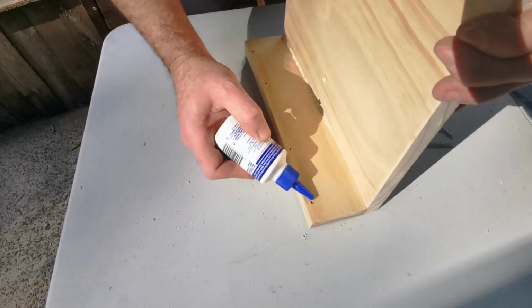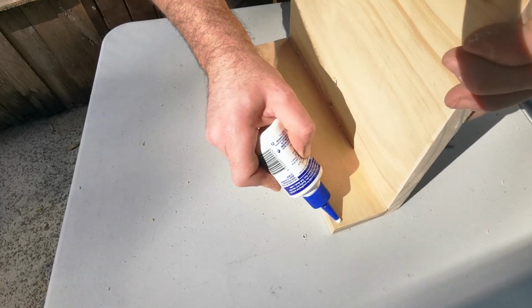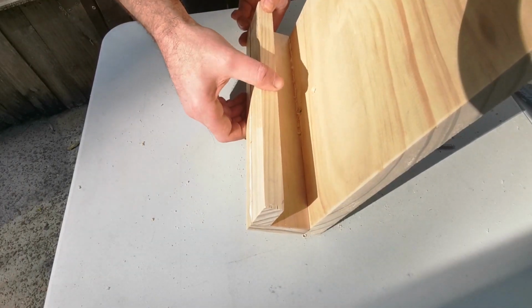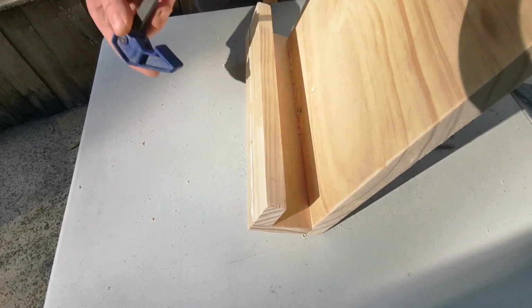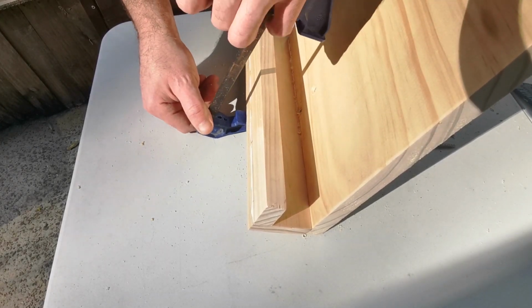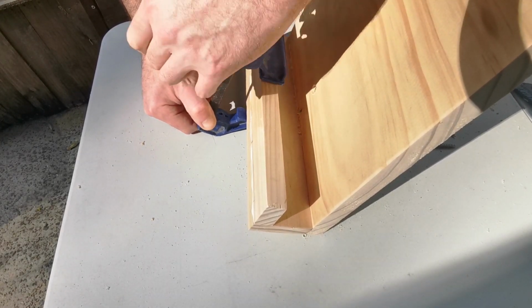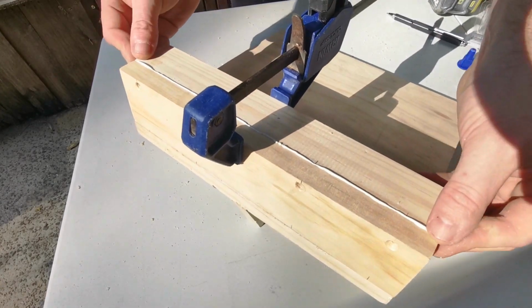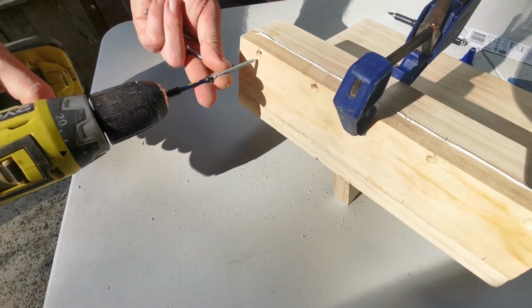Apply glue to the front edge of the stand. Position the lip. Clamp, and secure with screws.